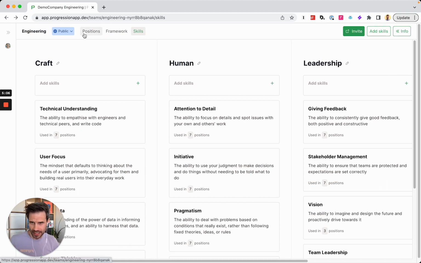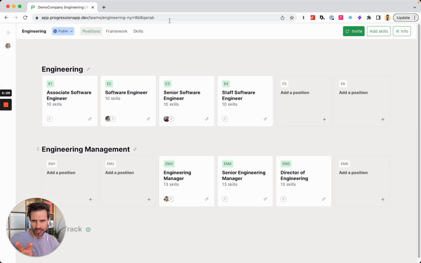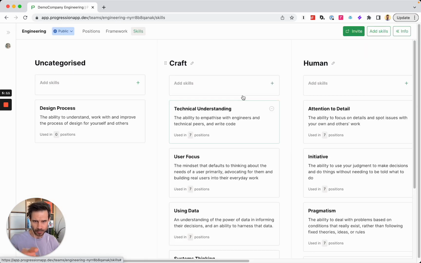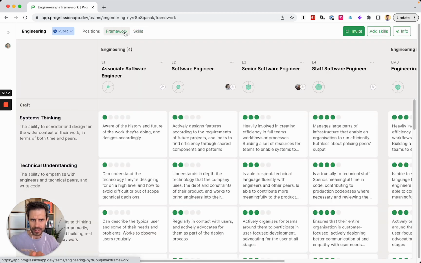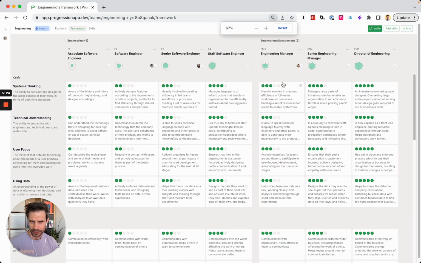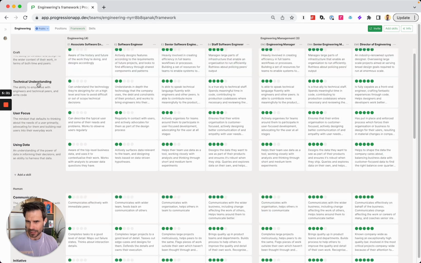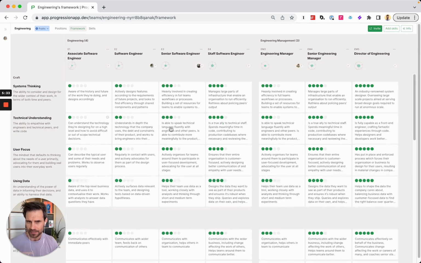So we've looked at the career ladder view. We put our positions in. We looked at the skills. We grouped the skills up by category, and we've added a set of skills to our framework. The final piece of the puzzle is where the positions and the skills come together into this matrix view. If I zoom out here, you'll see what's going on. We've got all our positions along the top, and these are grouped up by the track. We've got all our skills down the side, grouped up by category. And in the middle, these green dots represent the level that's expected.